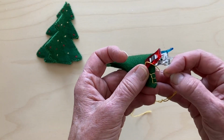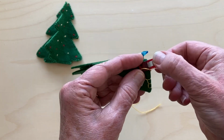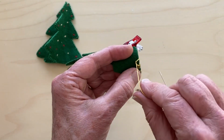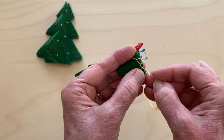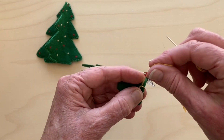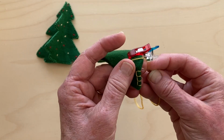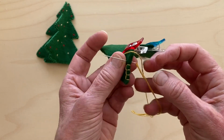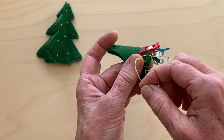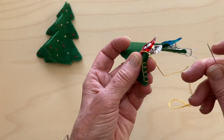The only real tricky thing is to make your stitches relatively even. Oops. See, now that kind of relaxed a little bit, so I'll just pull it like that, go like that. And just keep going along like that.